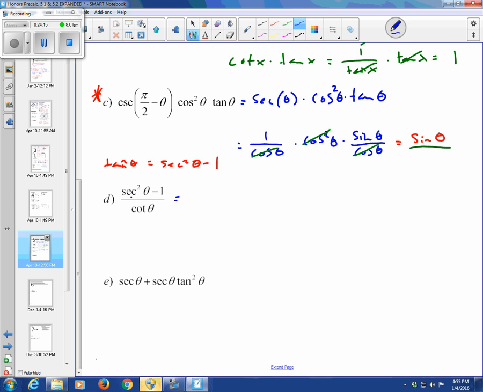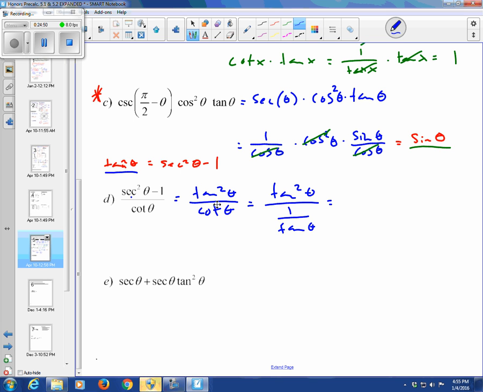So right here I'm going to be able to substitute in tan squared theta. So we've got tan squared theta over cotan of theta. And then right here I can change everything to sine and cosine. The other thing I could do is I could know that cotan is actually 1 over tangent. So I could get this entire expression in terms of one trig function, tangent, which is actually a little bit of a shortcut. And right here we can say that tan squared theta over 1 over tan theta is equivalent to our expression right there.